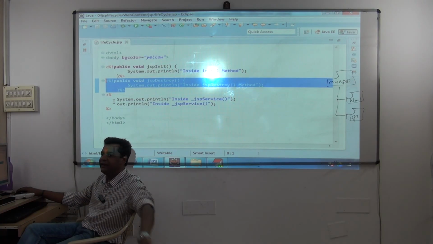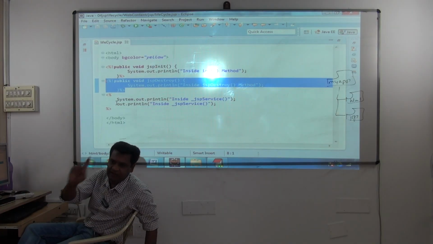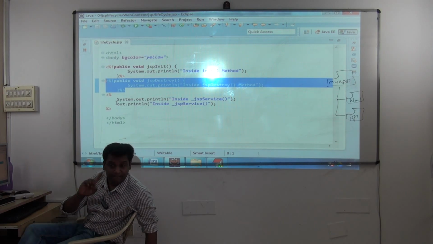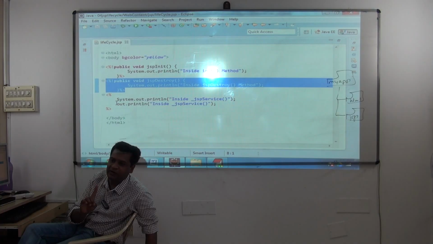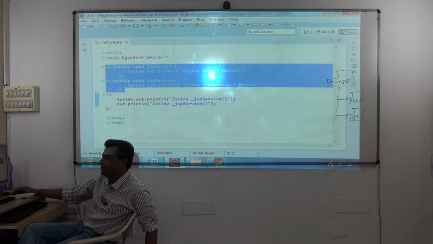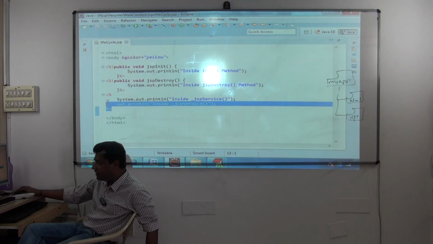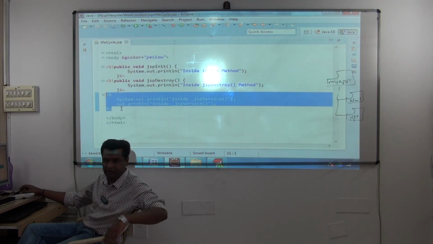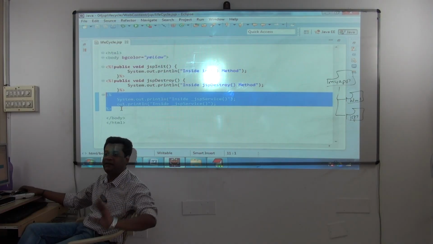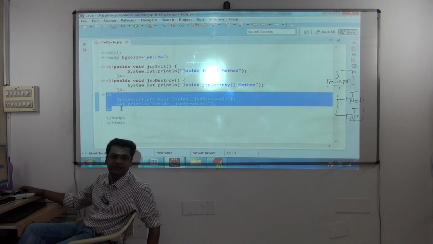But you can never override the service method. The service method is implicitly generated for the developer. In a JSP, the service method is implicitly generated. Don't ever try to override the JSP service method. It is wrong. Clear? So only these two you can write if you want: init and destroy. And if you want to write anything in the service method, use a scriptlet. That will go inside service. You can't write the service method explicitly. If you want, you can put the code inside the generated service method by using a scriptlet. So this is how you write it.